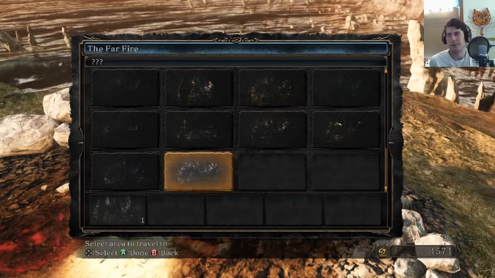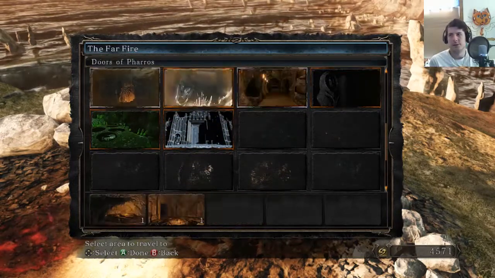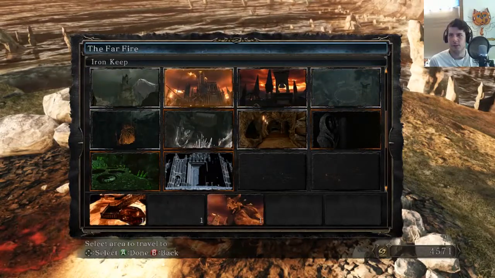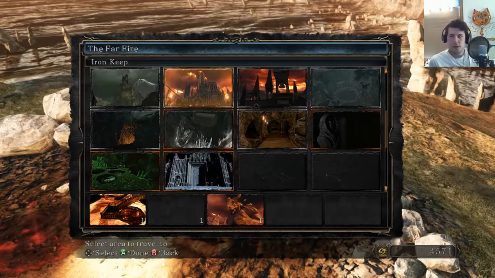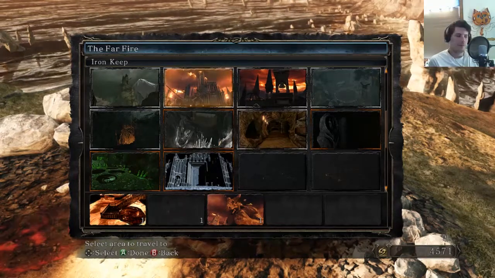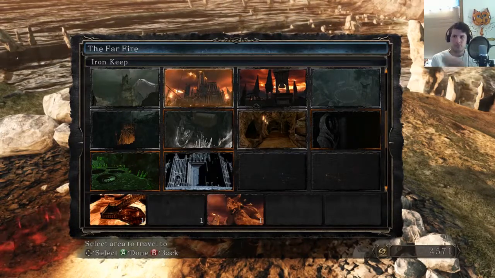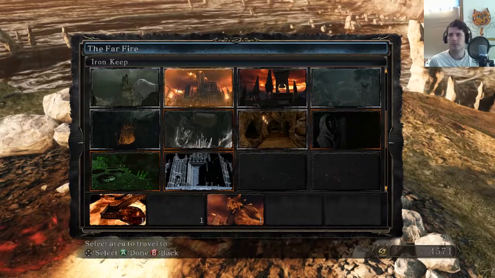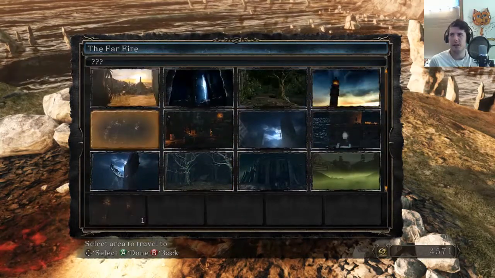I forgot. Now it'll show us basically all the areas. And if you've missed a bonfire in an area, it will show it to you. I don't know if I mentioned before, the number on each bonfire is the new game cycle number. If you use a bonfire ascetic, the number would go up by 1. But yeah, I've missed a bonfire there. There's an area I haven't gotten.